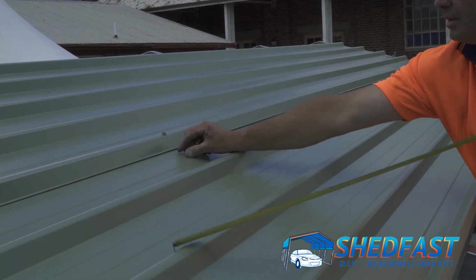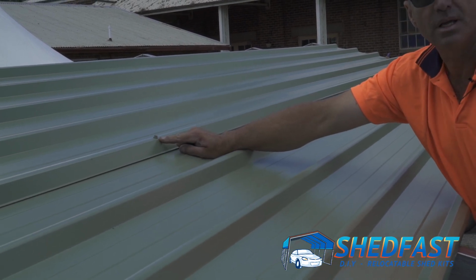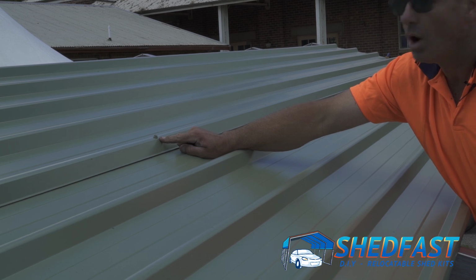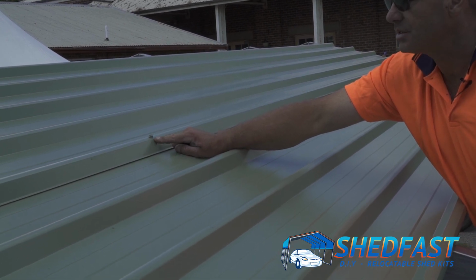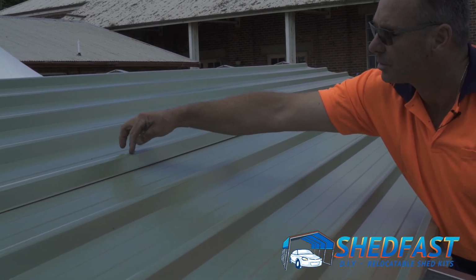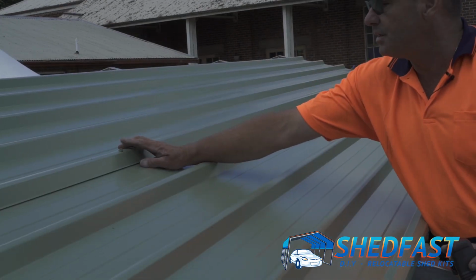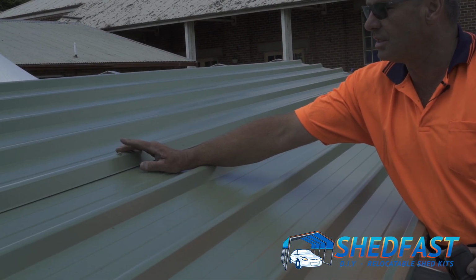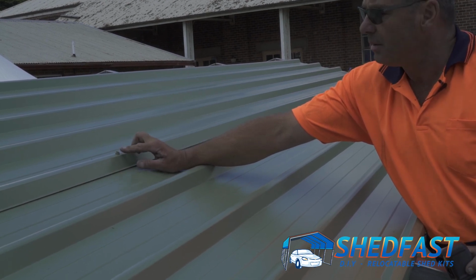Now it's important there, when you're screwing the screws off, you can see that the seal's been compressed. You don't want to burn the seal out. If you go too hard and push too hard, you can burn the seal out. You need the seal to be there so that it does its job. It stops any water from getting in there, so that's important. So these 5 screws in this size, there's one each frame, so if you've got a shed with 7 frames, you'd have 7, but one for each frame.